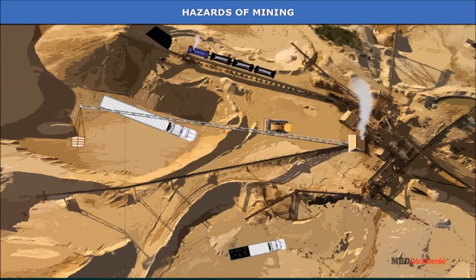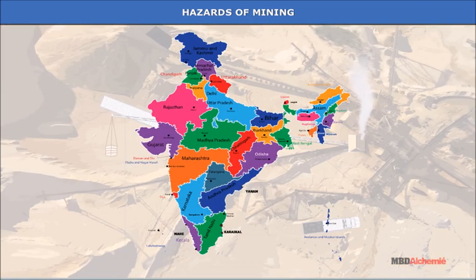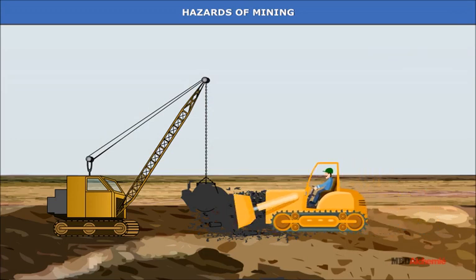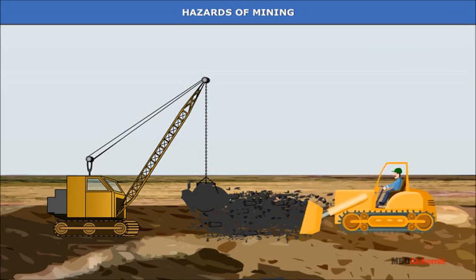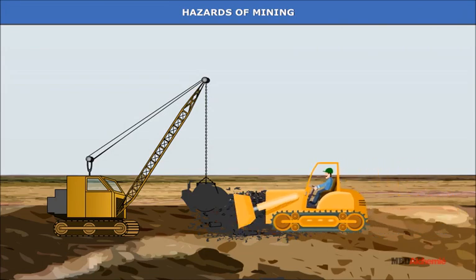Hazards of mining. Mining is a hazardous occupation. It also has a considerable impact on our natural environment as well as the health of the people. If you visit some mining areas in Jharkhand, Karnataka or other belts, you will come to learn the hazards associated with mining. The risks on account of mining accidents such as collapsing of mining roofs, inundation of mines, fires, collapsing of shafts, cave-ins, and other risks are common occurrences in mines.